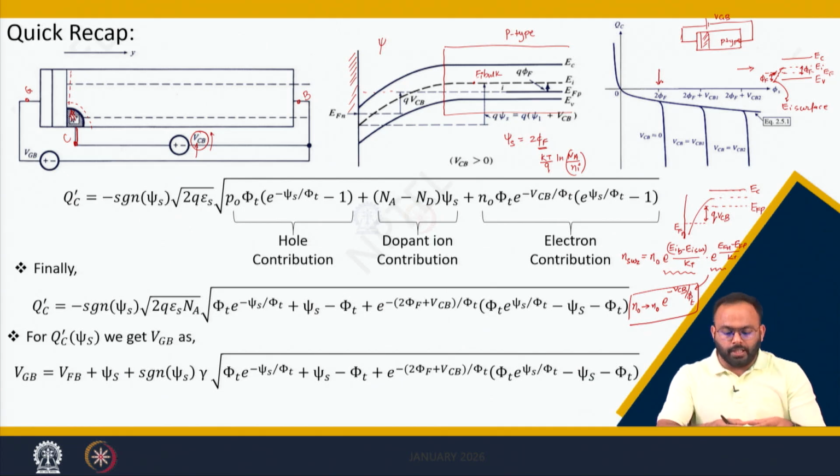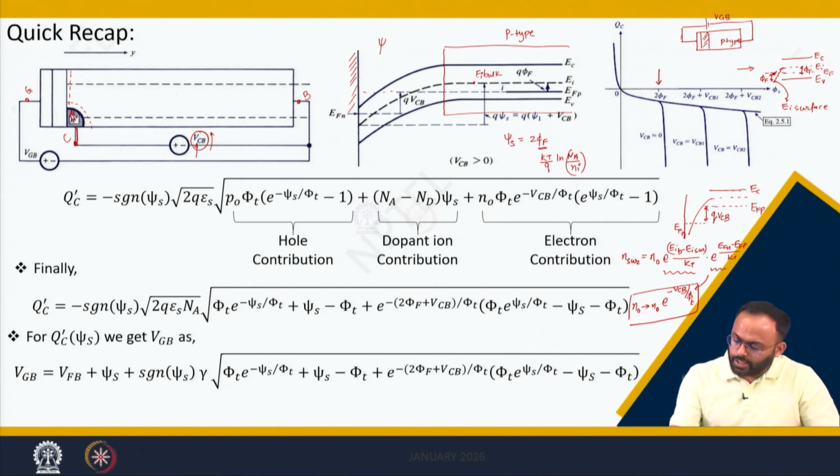It means an increase in VCB reduces your inversion charge, and hence to get the same amount of inversion you need to increase VGB in such a way that the surface potential increases and the inversion starts. That amount of increase can be reported here, meaning the surface potential influenced by VCB is given by 2 phi f plus VCB. When you increase VCB, ultimately it will kill the surface electrons, and hence the depletion starts.